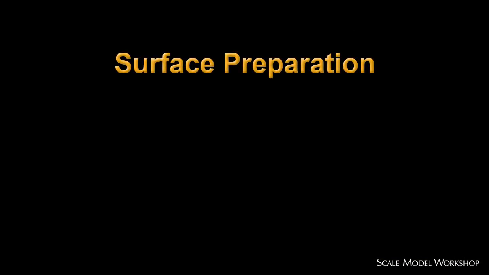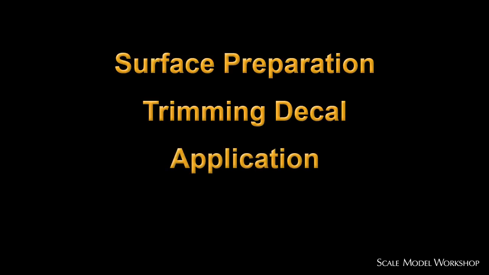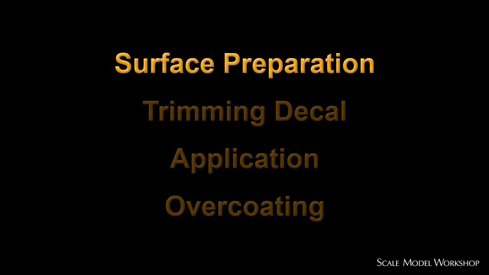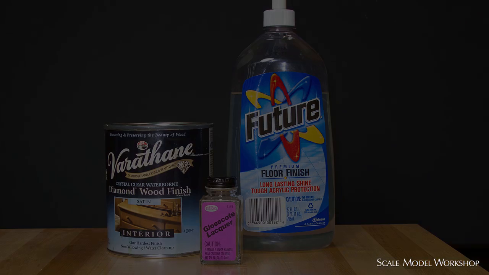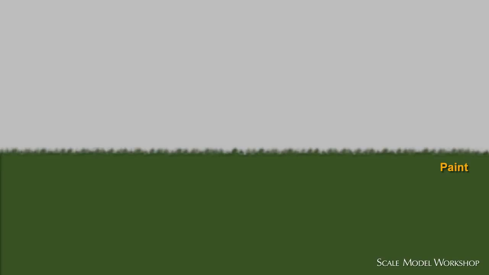The decaling process involves four steps, all of which build on each other and are equally important. For maximum adaptation, it's important that the decal is applied to a smooth surface. The most popular technique is to overcoat the surface of the model with a clear gloss agent prior to application. The function of the gloss coat is to smooth over the grain in the painted surface.